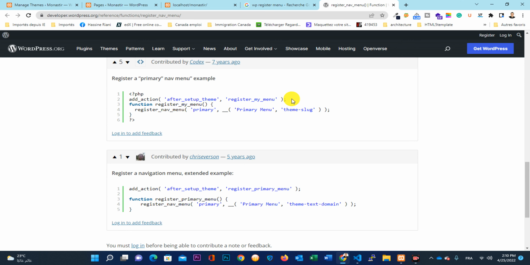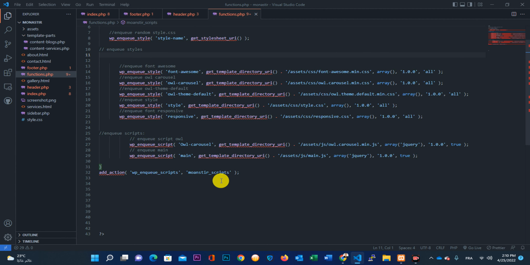We will copy, in fact, this action, and we will go to our functions.php.